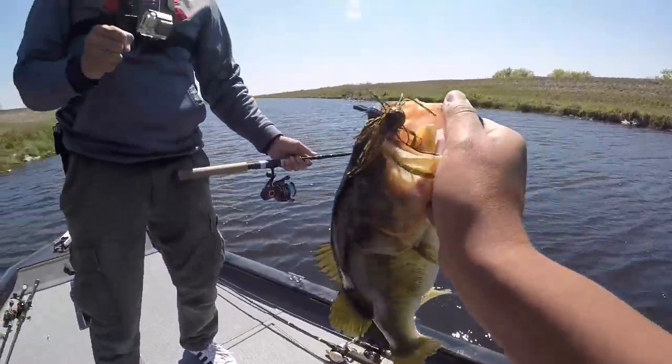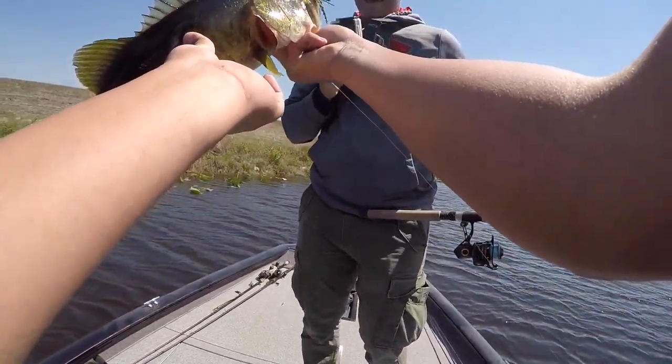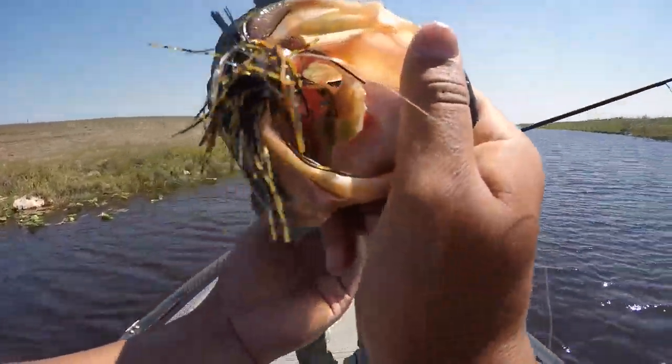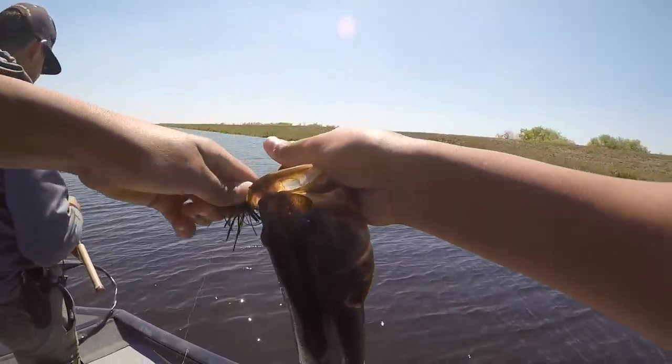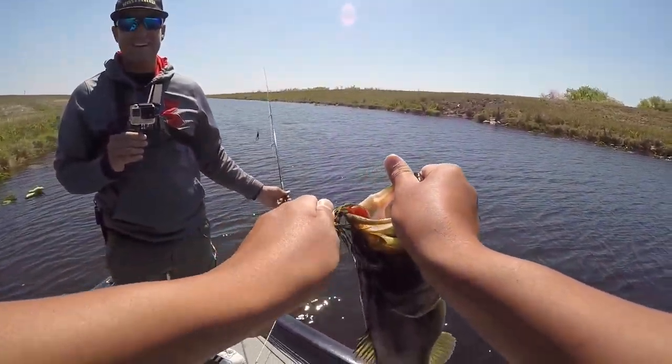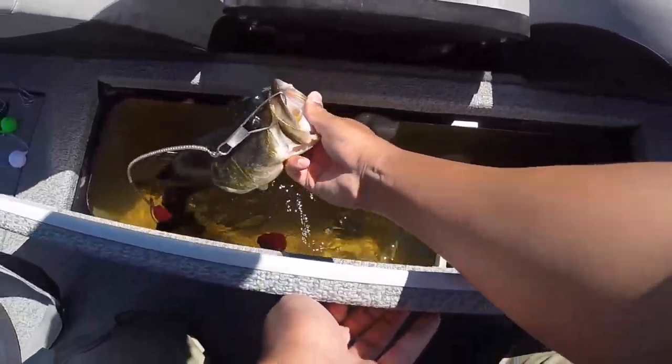Huge, man. All right. Good job, bro. Thanks, dude. Look at that. Beast mode. Nice little jig. That's what it's all about right there. That's jig fishing at its best. So happy with this catch. Monster fish. We're gonna weigh these bad boys at the end, see what our bag's at. But this guy's going in the well. Get in there, bud.